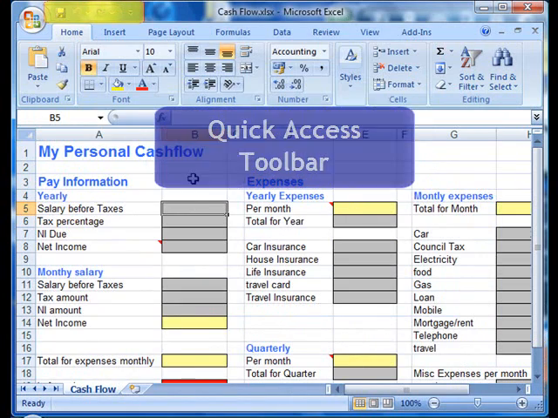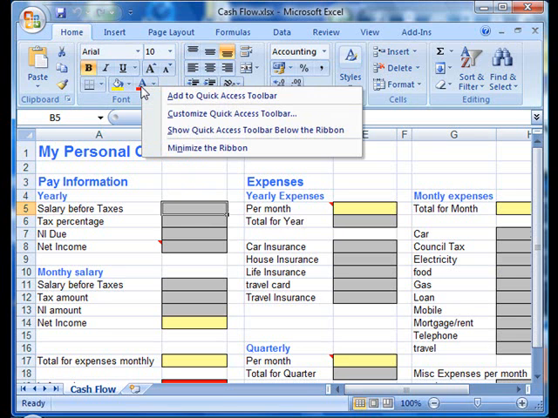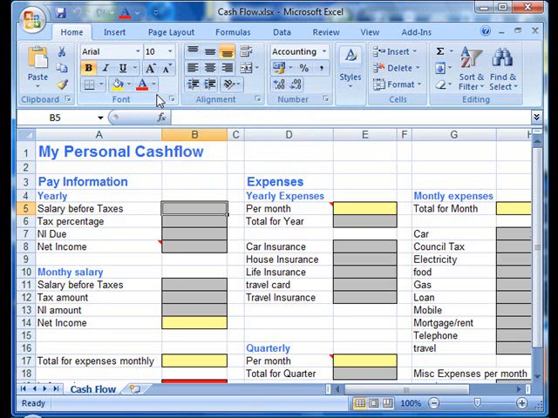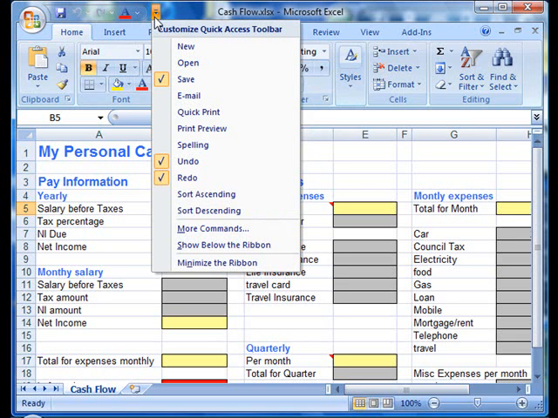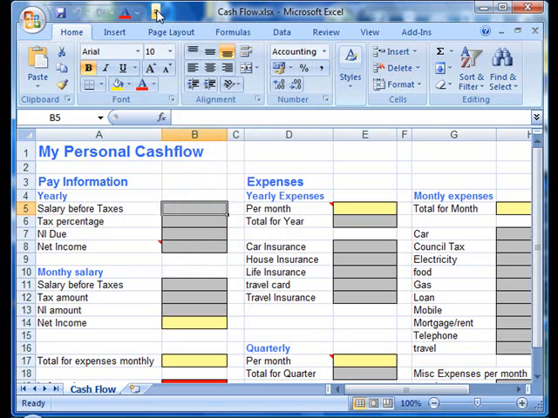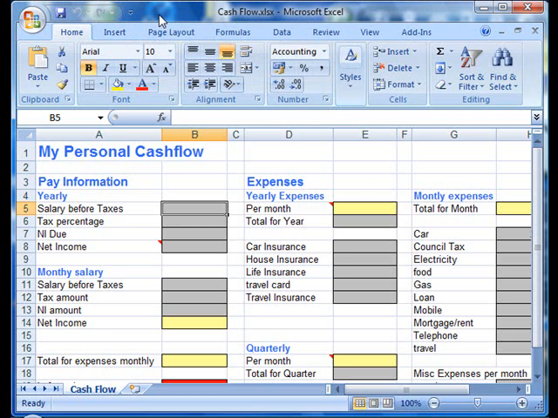The Quick Access Toolbar shows buttons that are always available. As we saw earlier, these buttons can be changed in Microsoft Excel Options in the Office button. You can also right mouse click on a button on the ribbon and select Add to the Quick Access Toolbar. There's also a tiny drop down at the very end of the Quick Access Toolbar which allows you to customize. And you can right mouse click on a button on the Quick Access Toolbar and choose to remove.